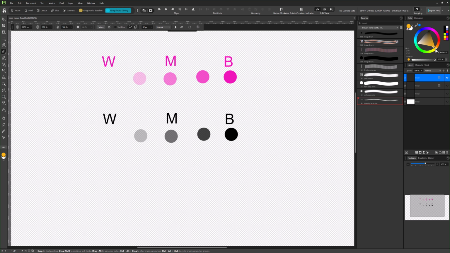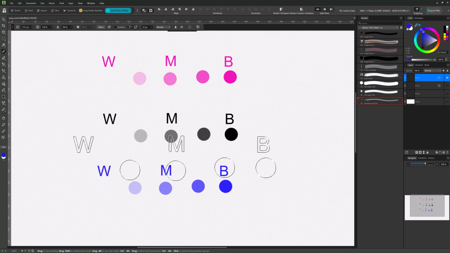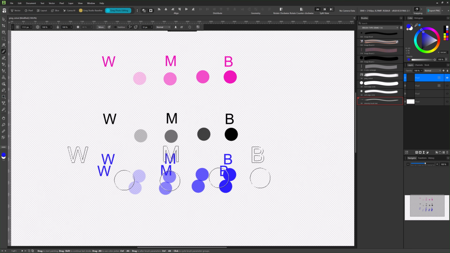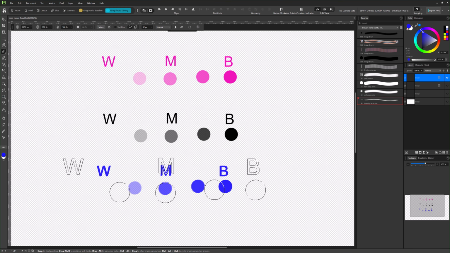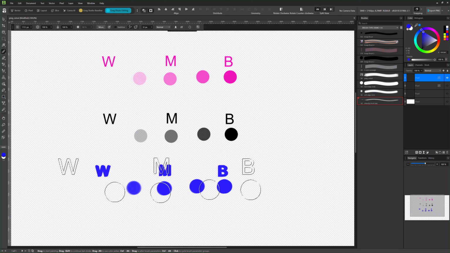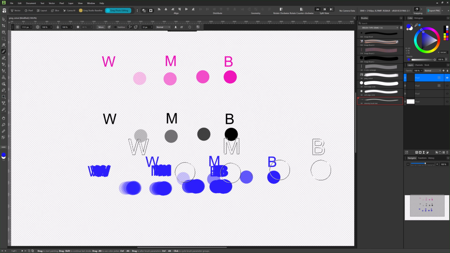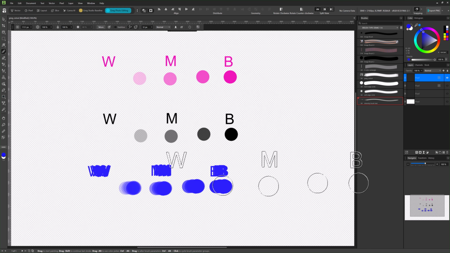We can still choose any color we want to, but when we choose a color and stamp it down, that brush is being affected by the brightness values. If I were to stamp over this again, right over top, we'll see that those colors slowly build up. The more I stamp here, we'll see that slowly those colors all move to that same blue because they are building up. But it is the brightness values that matter when you create an intensity brush.